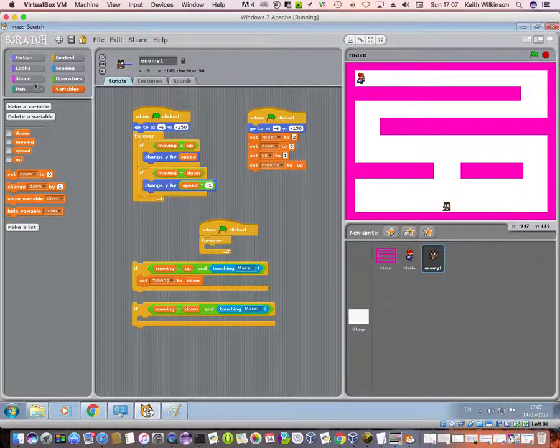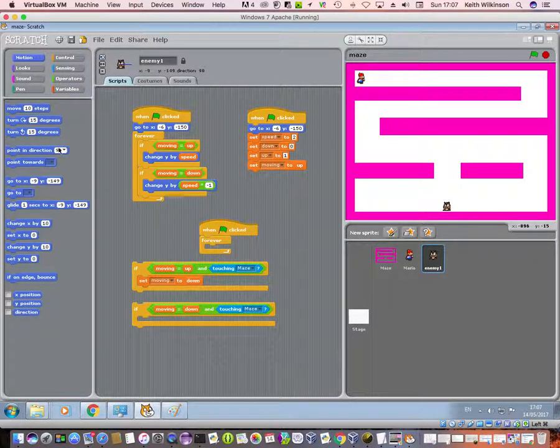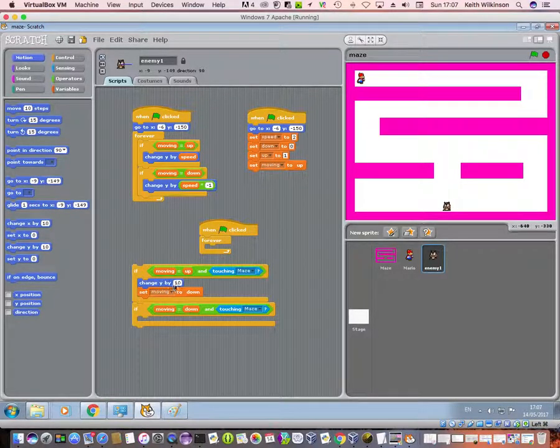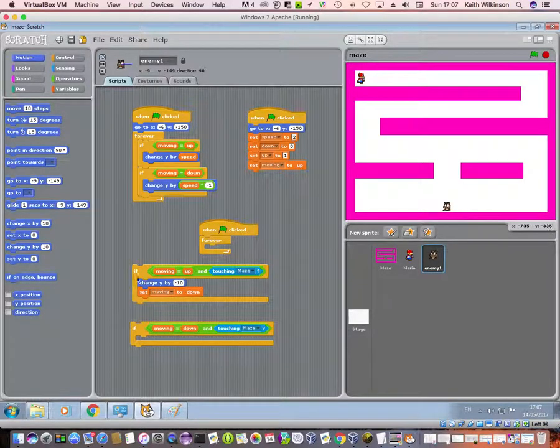So if I go to motion and I'm in the Y direction, change Y by, now to bounce down about 10, if I just put a minus in there, that will do the trick. So there's my first one.